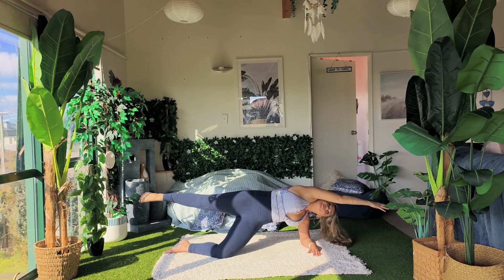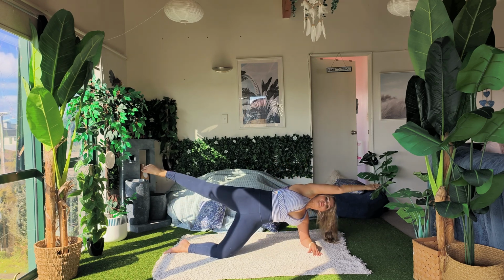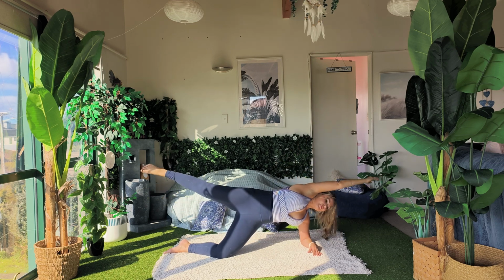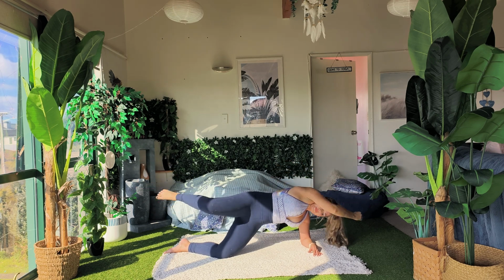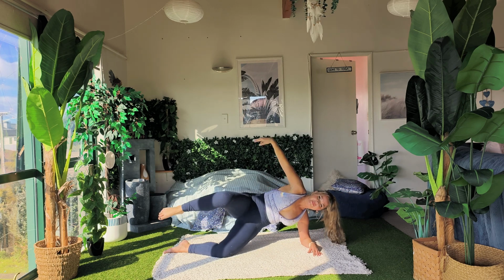And let's bring the arm all the way up overhead as you lengthen the leg out, and then you're bending the elbow and circling the arm all the way around and bringing knee to elbow. Keeping this going, finding a little bit more length from fingers all the way through the toes. You are really finding that core engagement here.